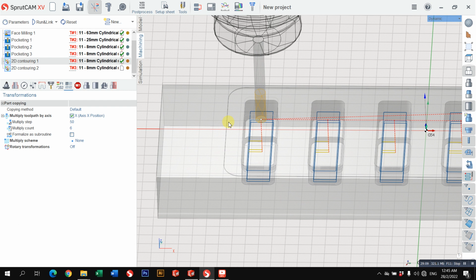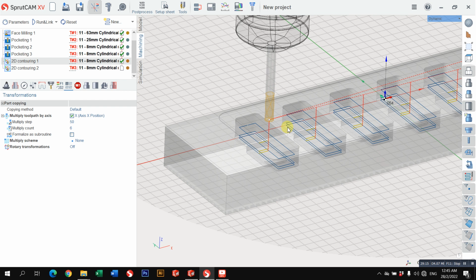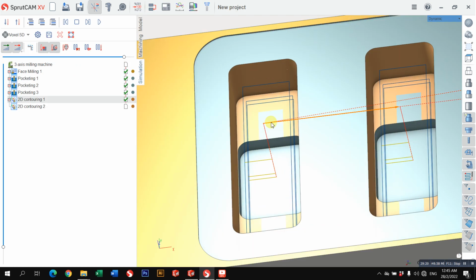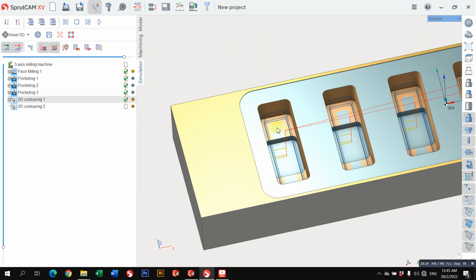So let's say you can also use the pocketing strategy for finishing. It's the same. You can use this one. After the pocketing number 3, you can just paste. Of course, you can rename it as well.